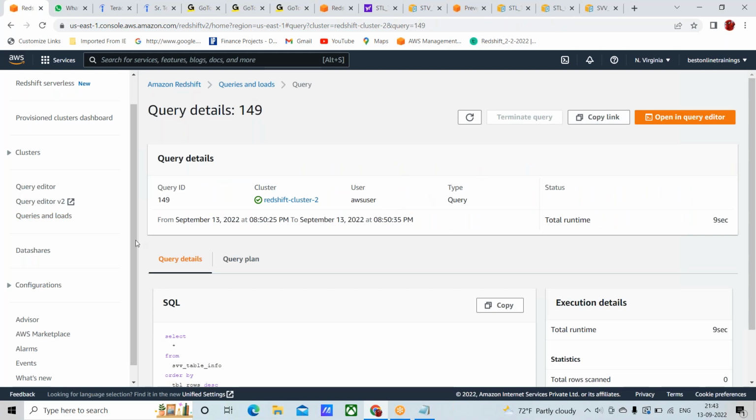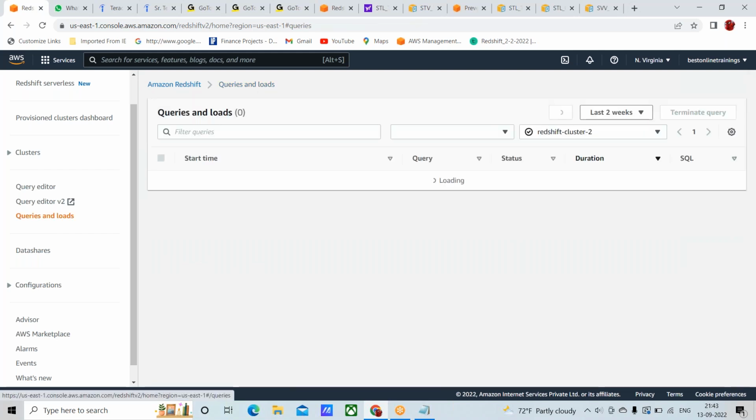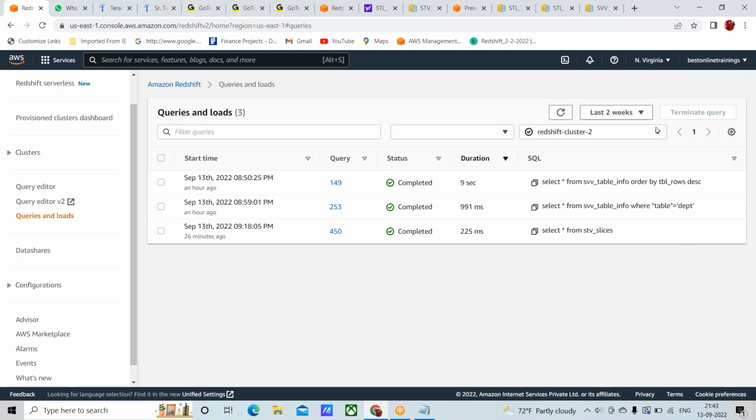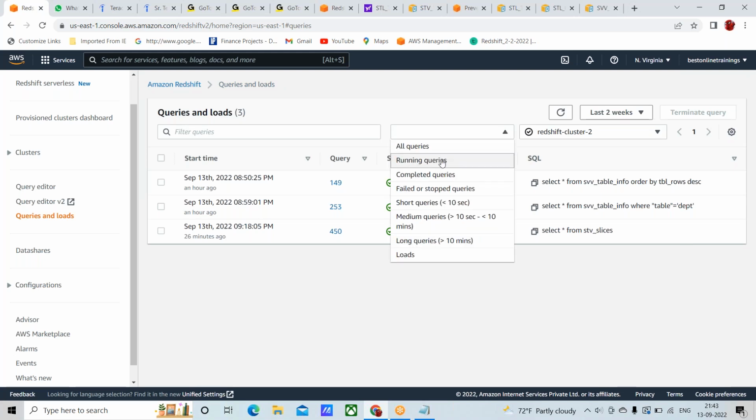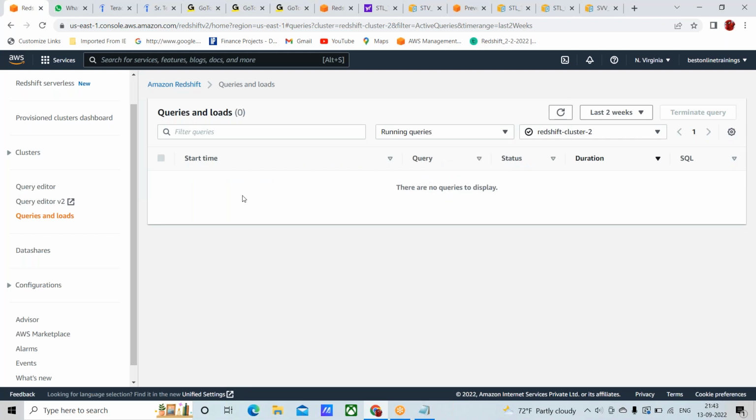Actually, if it is running, you will see terminate query, but these are already completed. Nothing is running now, so that's why it's not getting highlighted. If there is any running query, then you will see the terminate query button. You can abort from here.